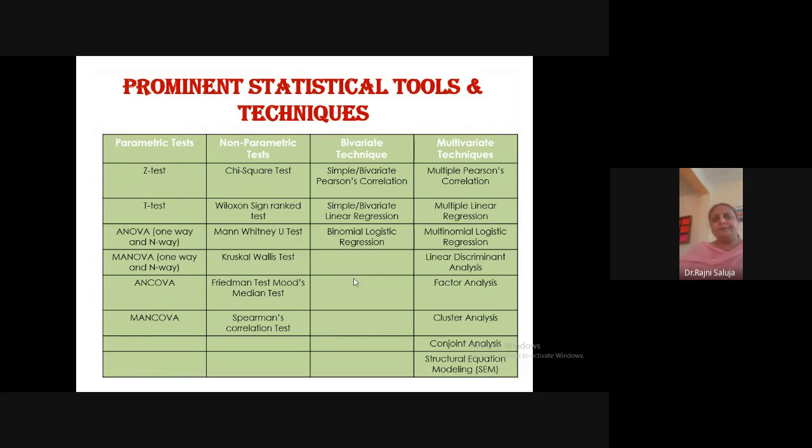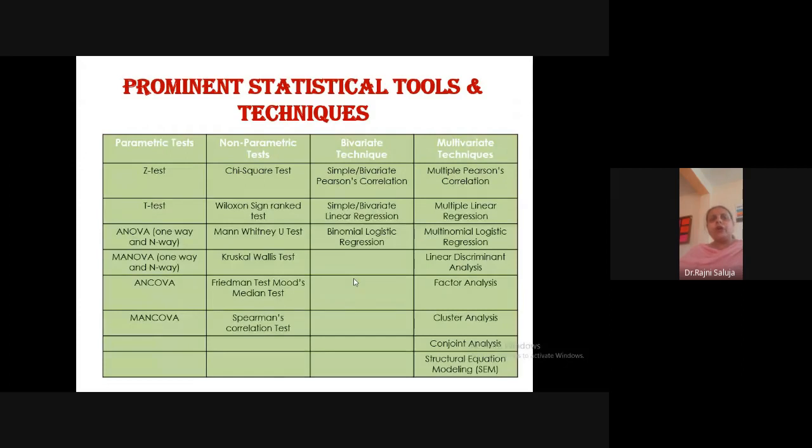Now, as you know, there are different types of statistical tools and techniques which are available for analysis purposes. Most commonly used are the parametric test and the non-parametric test. I hope those who are into research or doing the PhD are well versed with these. The parametric test is used when there is an assumption of normality, that is, we assume that the population is normally distributed. Whereas in the non-parametric test, which is distribution free, we do not make any assumption regarding the normality of the population.